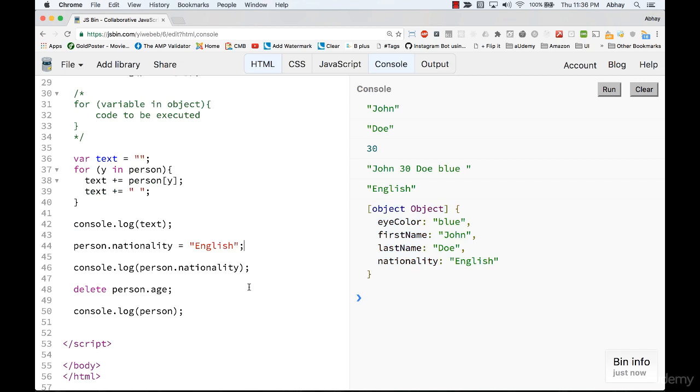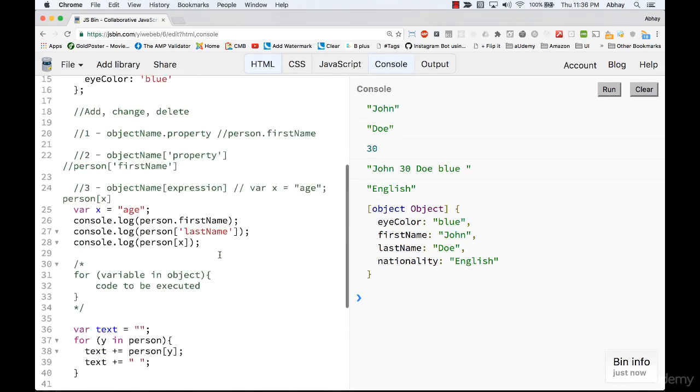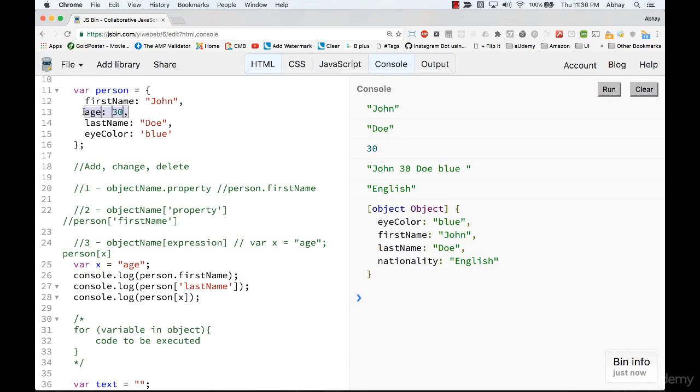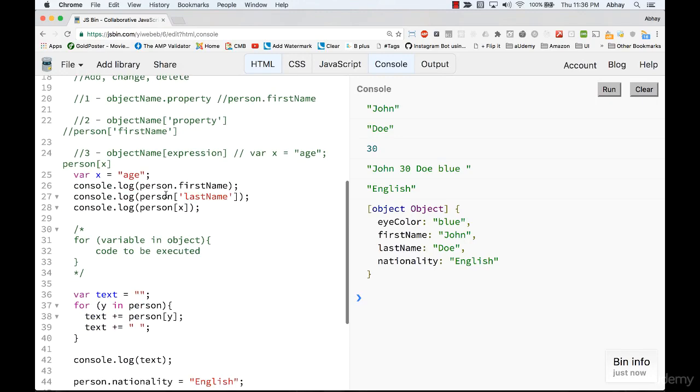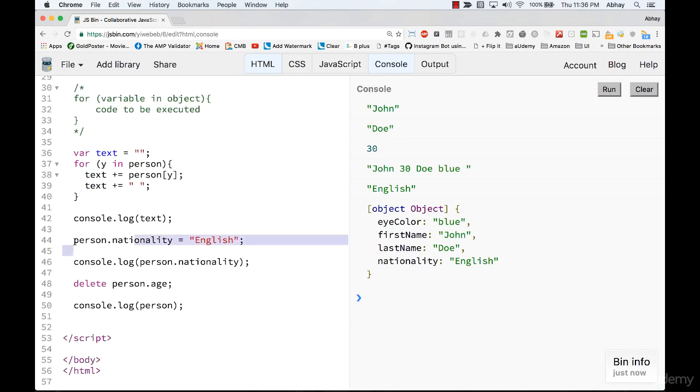There are some important things you need to note about the delete keyword. The delete keyword deletes both the value of the property and the property itself. So you can see age as well as its value both got deleted. After deletion, the property cannot be used before it is added back again. So unless you do something like person.age again, you cannot use person.age for any further action. The delete operator is designed to be used on object properties. It has no effect on variables or functions. It's only basically designed for object properties.